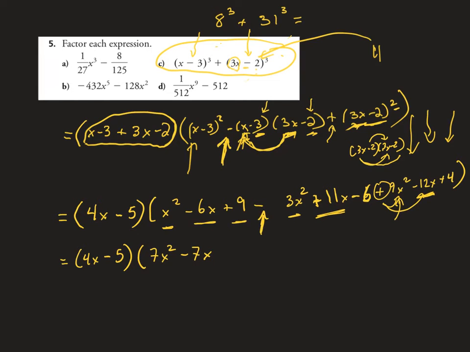And plus 9. Any other single? Oh, minus 6, so we're now at plus 3. Anything else? Oh, plus 4, so it's plus 7. Ooh, looks like we can take a 7 out of there, so we can factor that one even farther. So you got 4x minus 5 is one of the factors. You got a 7. Let's put that at the beginning.